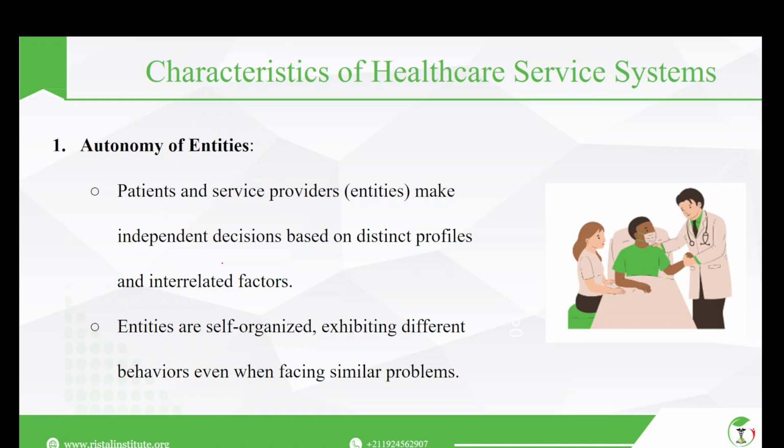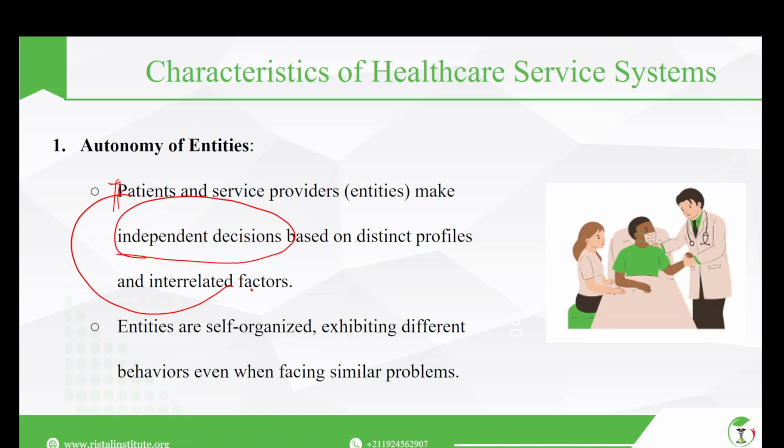By the time the patient makes a particular decision, there are several factors that they might have considered, and these factors are interconnected and interrelated. Okay, that is one point that you want to get out of the way. And then we are also saying that entities are self-organizing, meaning that they exhibit different behaviors even when facing similar problems. Different entities react differently. The response to a particular change in the system is not going to be uniform, it's going to be different. That is what we are referring to.